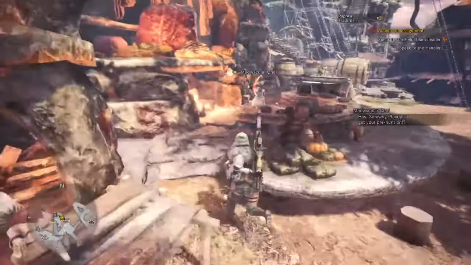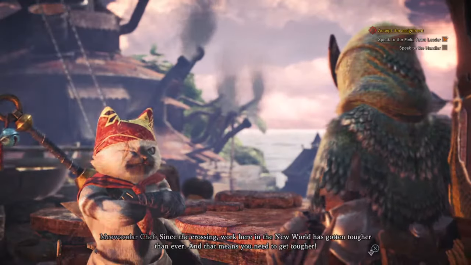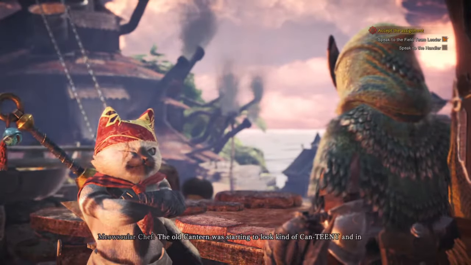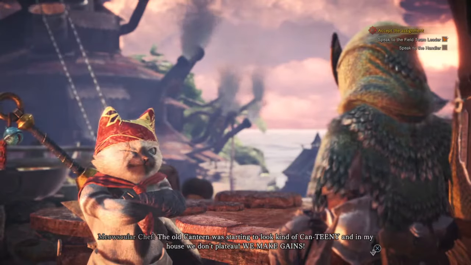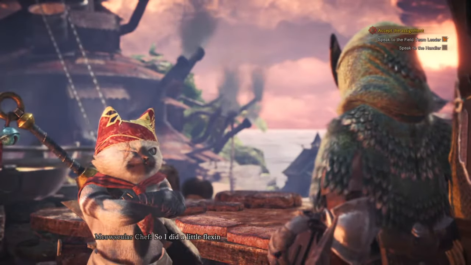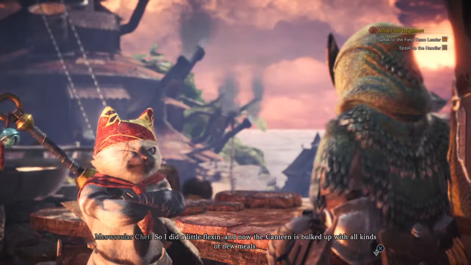What's up, big guy? What you got for me? Since the work here in the New World has gotten tougher than ever, that means you need to get tougher. The old canteen was starting to look kind of plain, and in my house, we don't do plateaus, we make gains! Gains! Do you even lift?